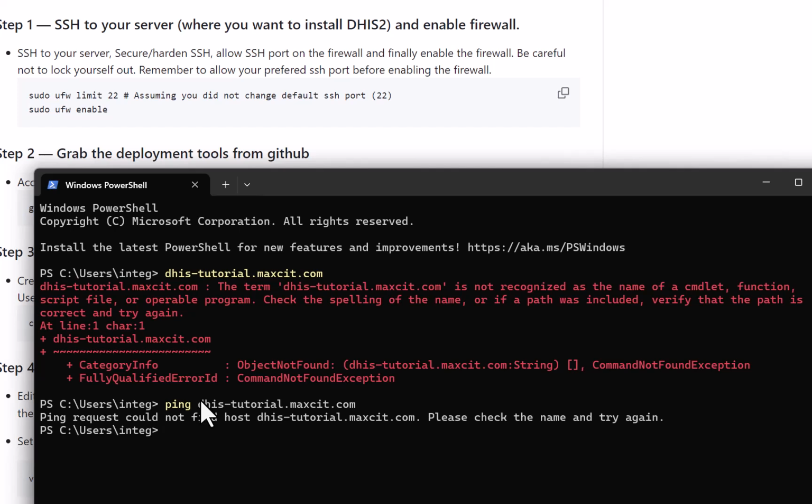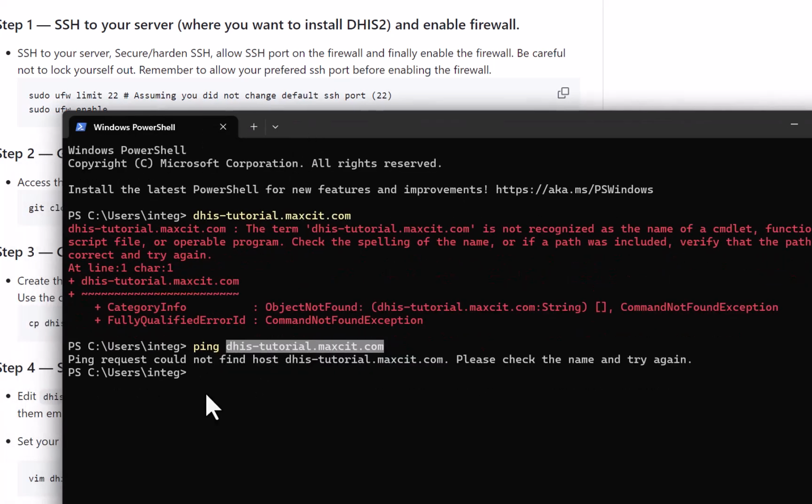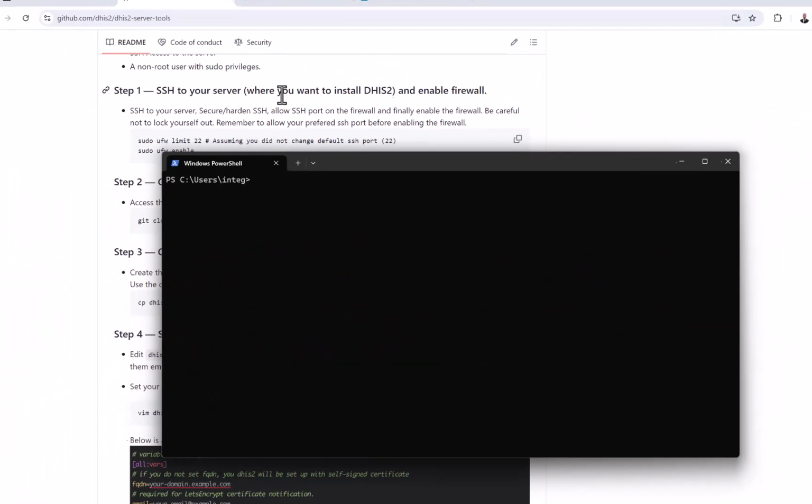So we're going to set up DHIS2 on this, and you can also do it for your own domain. Let me just clear here.